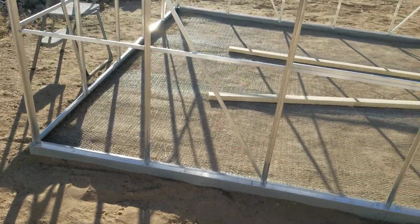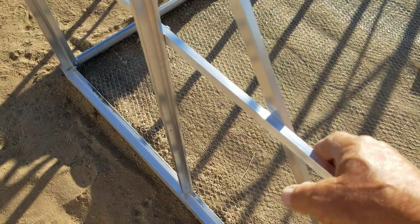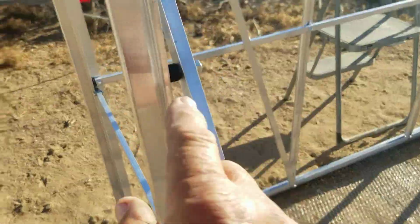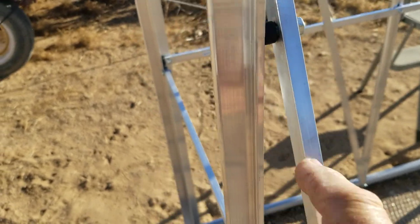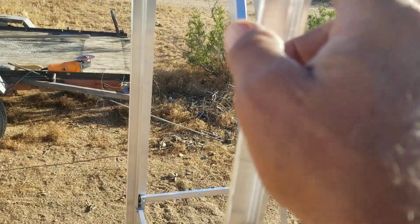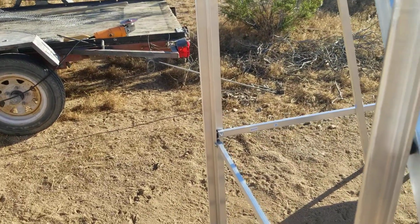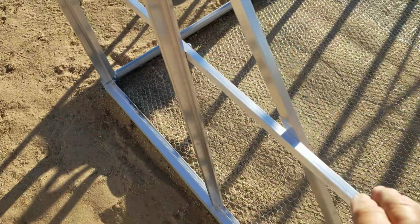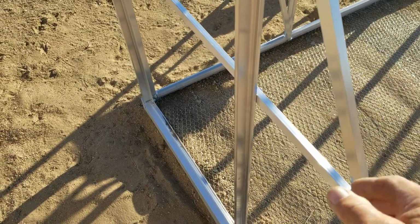Okay, the other thing is, these go on the insides of this brace. And there's a spacer in there that they provide that takes up the space between here and there so that it doesn't jam on it. Okay, so these braces here go on the insides or the outsides of the struts.